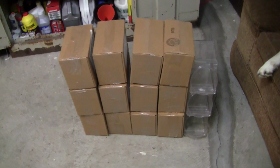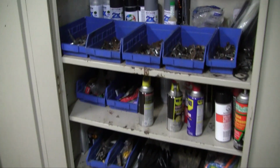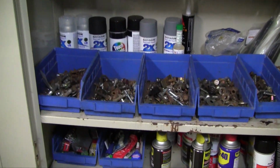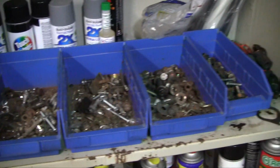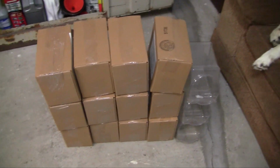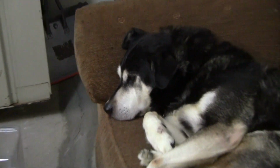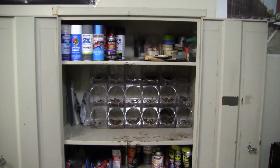Okay, I'll get started on this first. There are some fishbowl things, and they stack together, so I'm going to put those in here, so I'll have a better assortment of nuts and bolts and stuff, so I don't have to be digging through these big assortments of everything. So resort this stuff to get all of that out of there, so the shelf will be just these. And I don't know how in depth I'm going to get into sorting this stuff. I'll probably just throw them all into there right now, and so I'll catch up with you guys in a bit. There we go. That's quite a bit better than it was before.